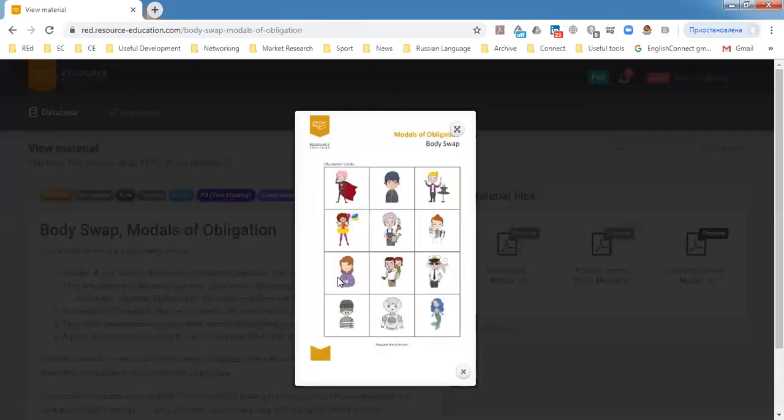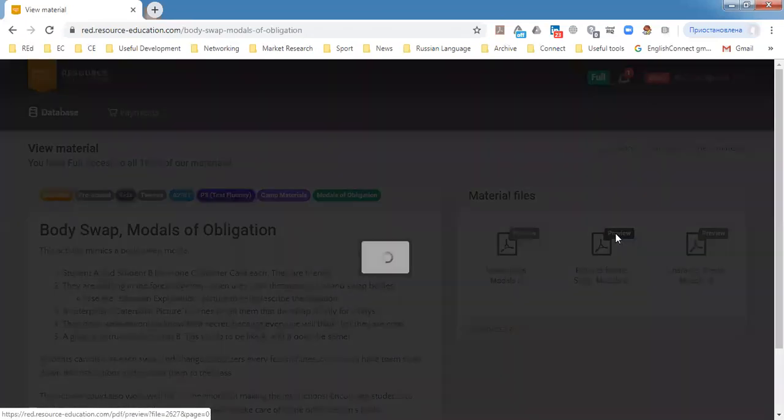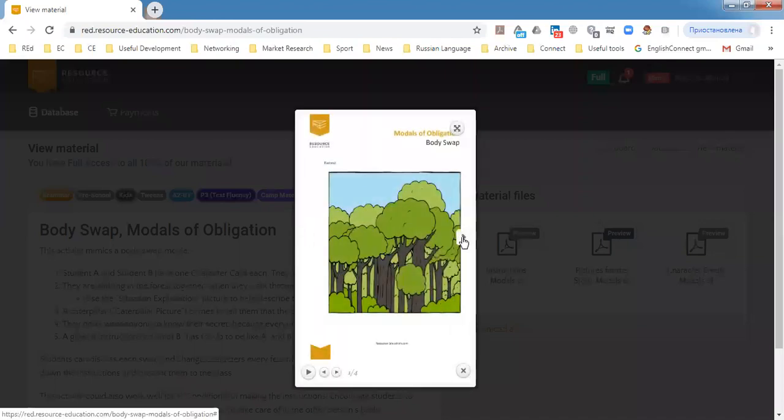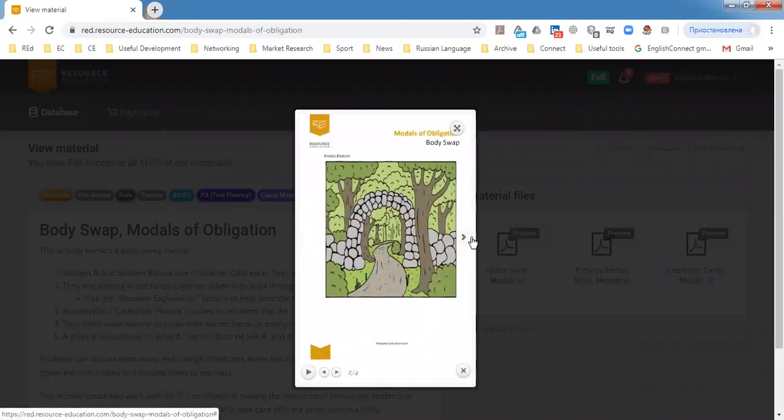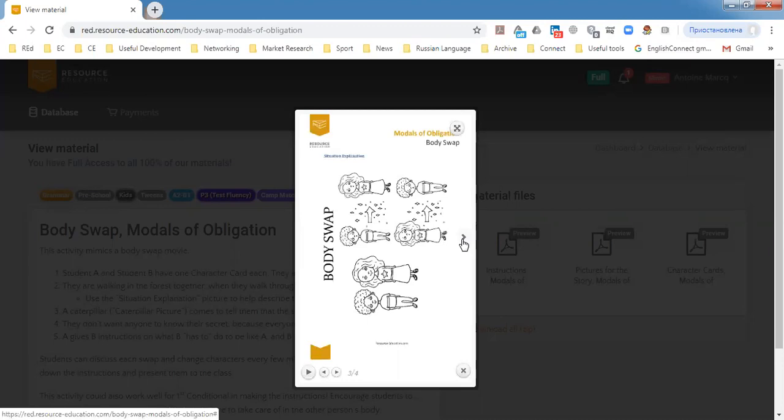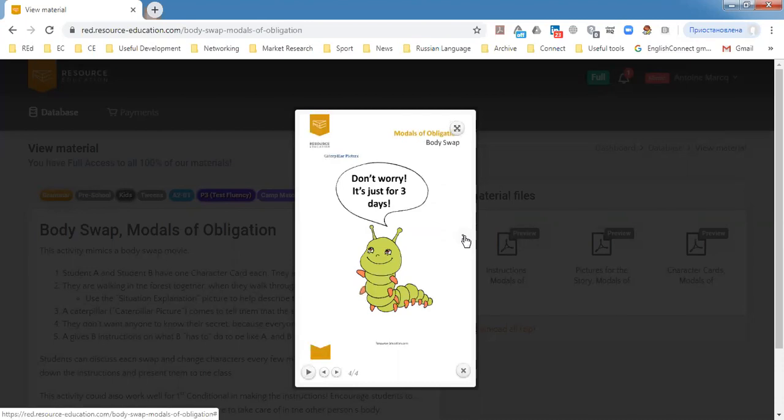So the character cards here are for the students to adapt and to change their rules, their instructions. And here you also have, once it's loaded, why isn't it loading? There you go. You have pictures if you need them for your story. While you're introducing the activity to the students, you can tell, "Oh, we're walking through a forest. Here you see the portal. When you walked through the portal, bam, you swapped bodies." These are pictures for you, if you need pictures to illustrate them during the class. The younger the kids, the more they like these kinds of things.